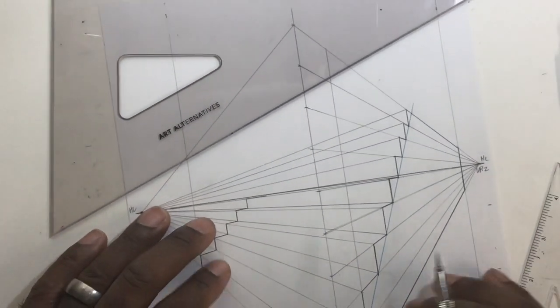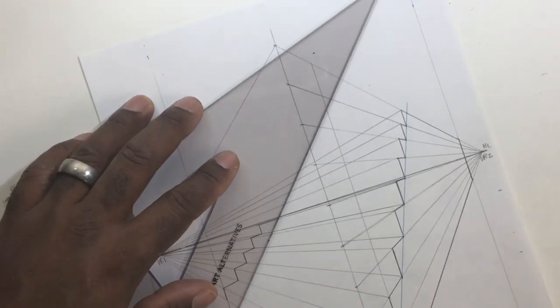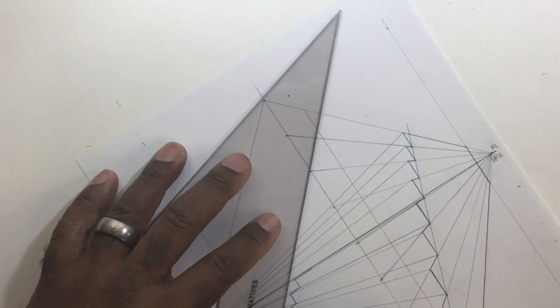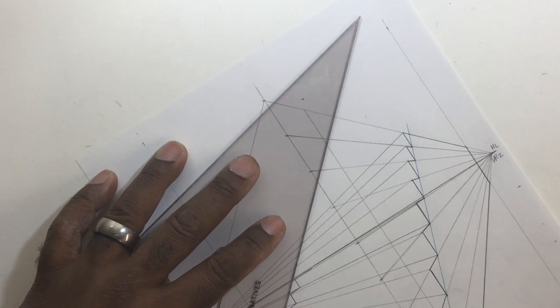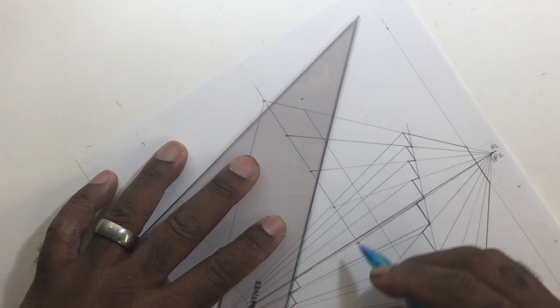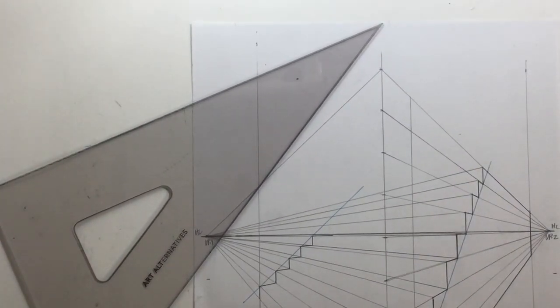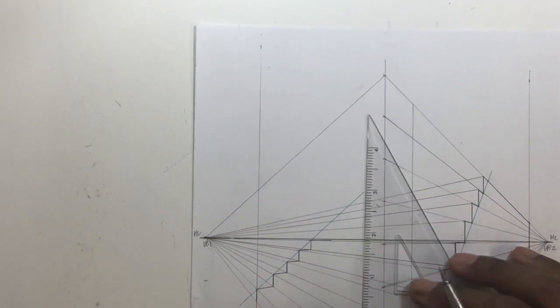Okay, everything seems to be blending together, so I'm just going to leave that alone. I'm not going to fiddle and fudge around with that. Just going to get my blue pen. And as you can see, all those points connect nicely. There's maybe one or two slightly off, but they are close enough together for everything to work. I'm going to strike that line straight through and drop all the verticals from each intersection.